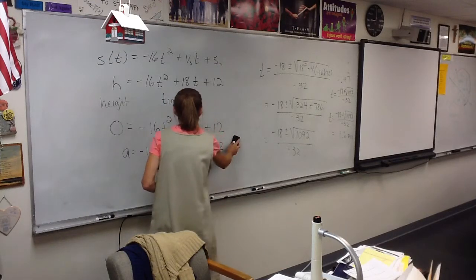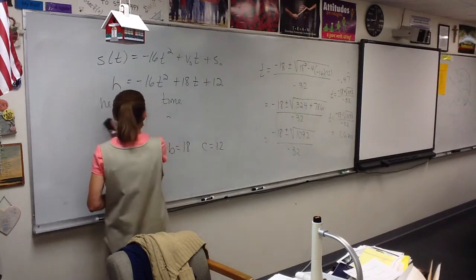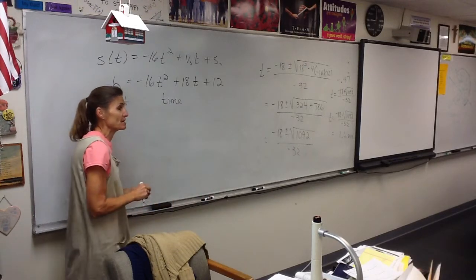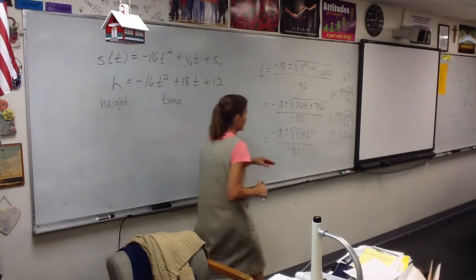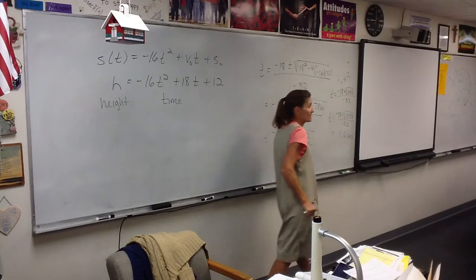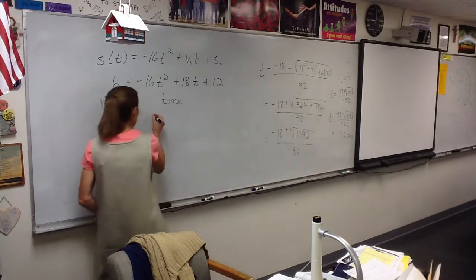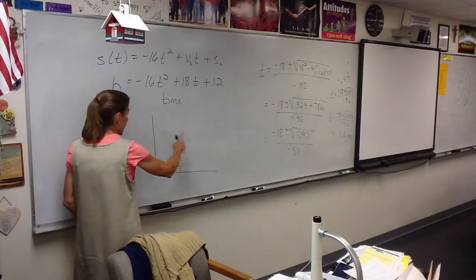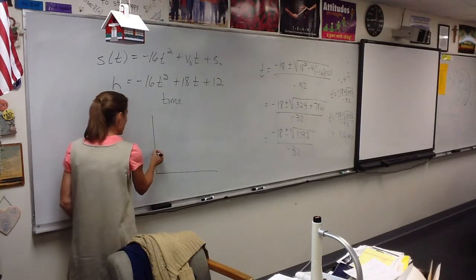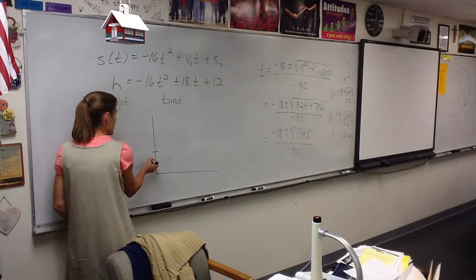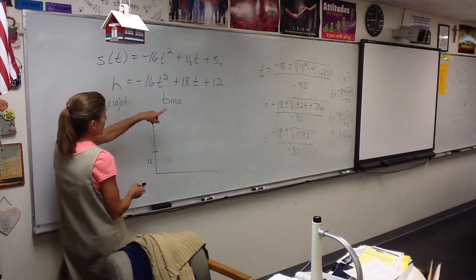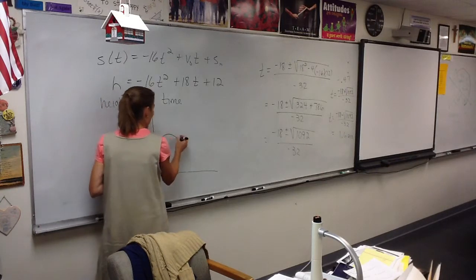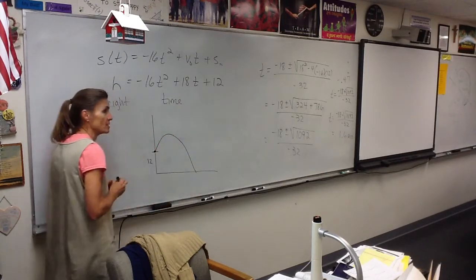Now, I want to draw a picture of this scenario to help you understand why we got the bad answer. We got one good answer, and we got one bad answer. Let's draw a picture of this. Here's my coordinate axis system. Here's my building that's 12 feet tall. Here I am on top of the building. I'm going to throw my ball up, and here it comes crashing down to the earth.